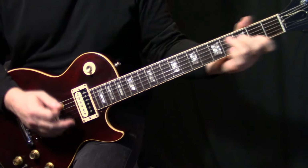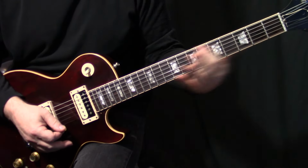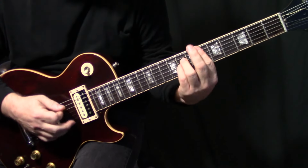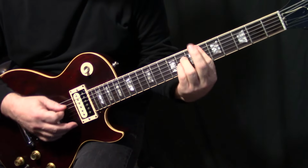Okay, so he plays it with those C shapes, right? And I'm not sure why he does that. Probably a little easier on the hand because it eliminates all these bar chords. But to try and stay authentic to the original recording, we're going to learn it in E flat with the bar chords, okay? So let's just run over the chords quickly.